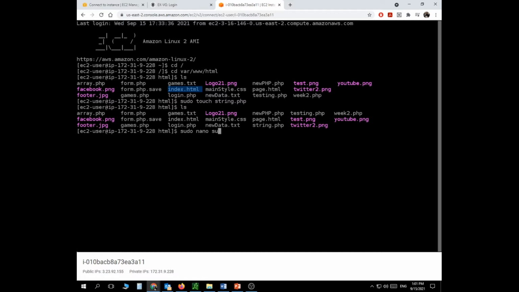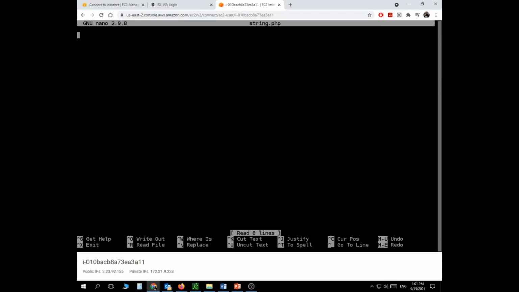Oh, by the way, we do have other editors besides Nano. Two of them are called VI and VIM. They're a little bit more advanced compared to Nano, and they're not as easy as Nano. So that's why I'm sticking with Nano. But in reality, if you want to get really, really into Linux, you need to learn about VI and VIM. Anyway, so let's go ahead. We're going to run nano string.php, which basically gives me this empty file. Let's go ahead and put in the structure.